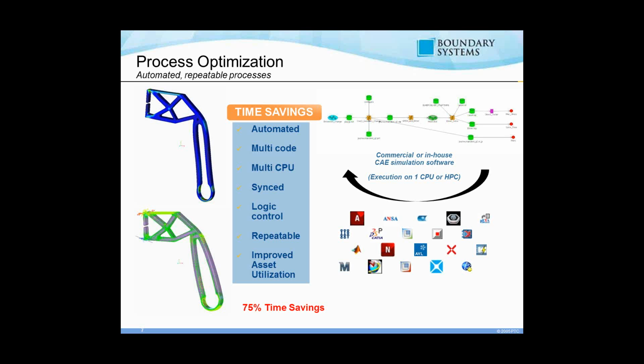Now another huge feature of this as well is improved asset utilization. A lot of companies, we know, spend tens of thousands of dollars on simulation licenses, and you also spend similar amounts of money buying huge machines with processing power that can crank out those simulations, right? Well, on weekends or in the evenings when you don't have an engineer sitting in front of a computer, those licenses and those machines that you've already paid for are essentially doing nothing.